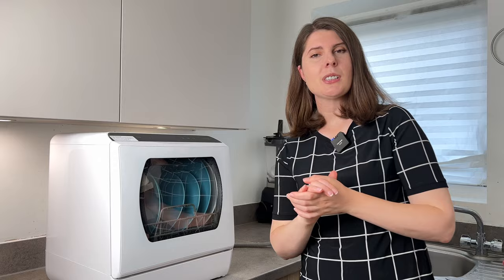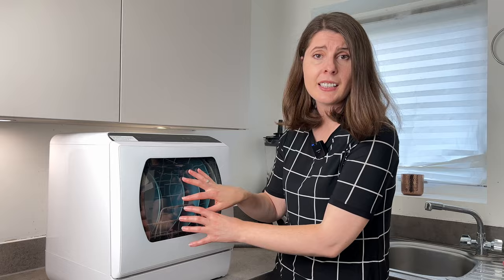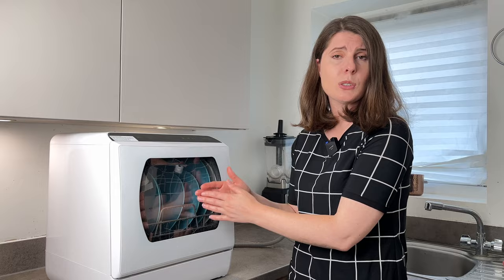What I like the most about this dishwasher is that it's very silent, it's efficient, the dishes fit inside perfectly, and you can choose from different programs and see inside. Make sure to put the drainage hose in the sink at all times, because according to the cycle it expels water outside several times. You can see how silent it is while drying, and it is also very quiet while actually washing the dishes.